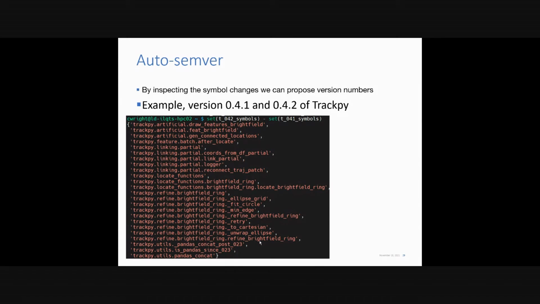But with this, we could have been able to suggest to the humans, hey, by the way, maybe this is actually a minor version bump since there's a whole bunch of functionality that we've added here. And I think that's also really valuable since Semver is so difficult for humans to do. Code bases are massive. So understanding whether or not you've changed a symbol in a way that actually matters to your downstream consumers is difficult and definitely a job for machines to my mind.